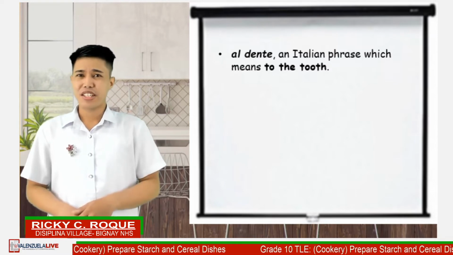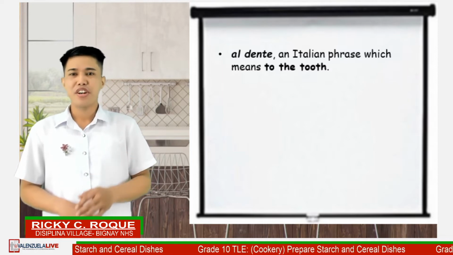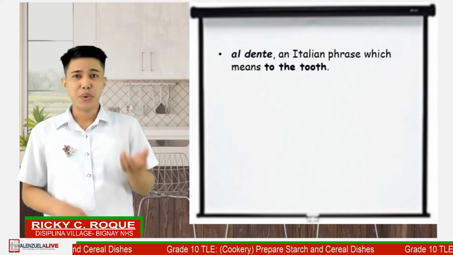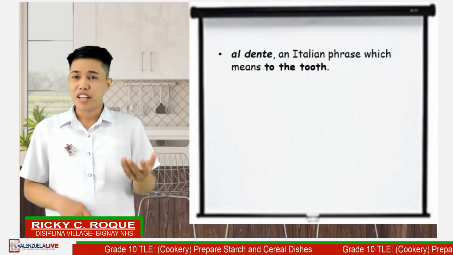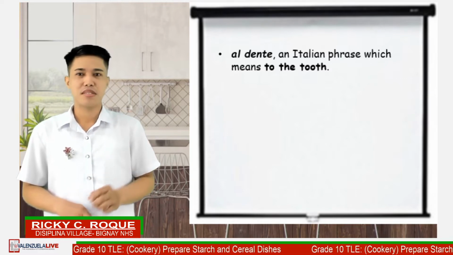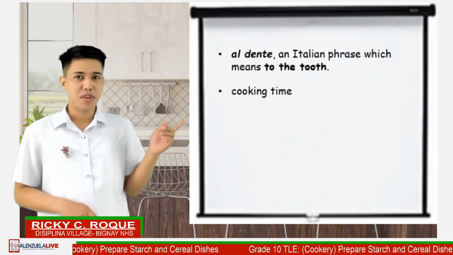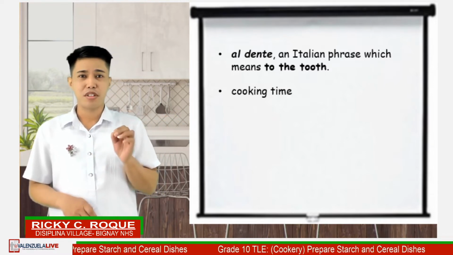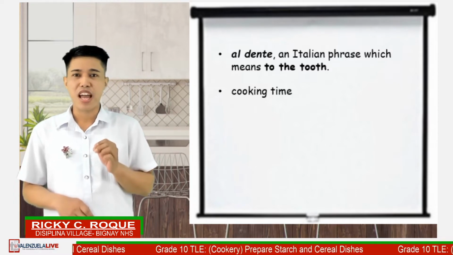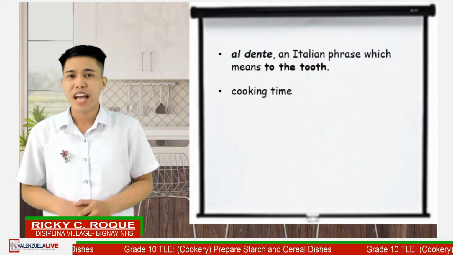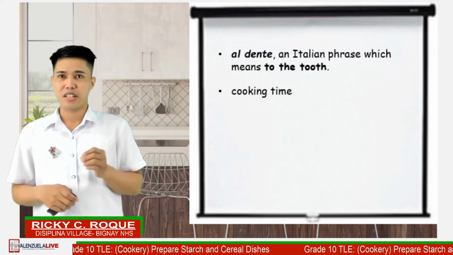So, in connection to the problem of our friend Jilwell, she needs pasta as the main ingredient in her dish. But to do it, she must cook the pasta al dente. Al dente, an Italian phrase which means to the tooth. This means the cooking should be stopped when the pasta still feels firm to the bite, not soft and mushy. Half a minute extra is enough to overcook it. To test for doneness, she must break the pasta into small pieces and taste it.